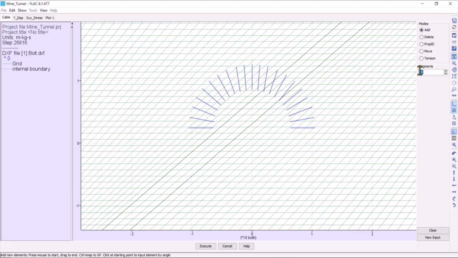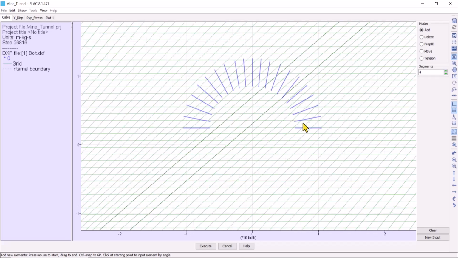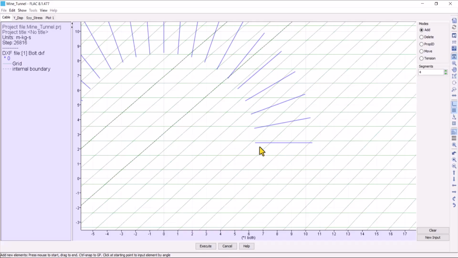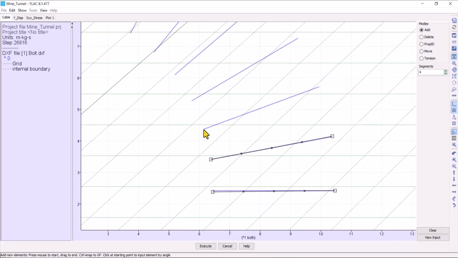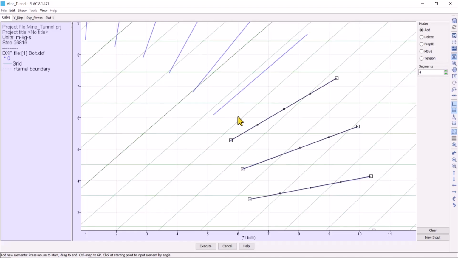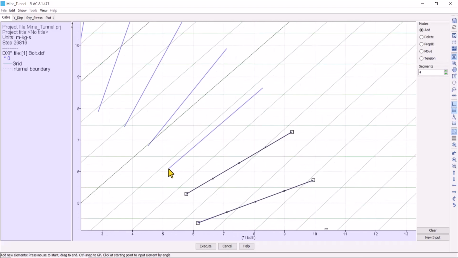The number of segments is 4. That is one trick to assign cable bolt in a specific length and a specific degree to the surface, to the horizontal direction.